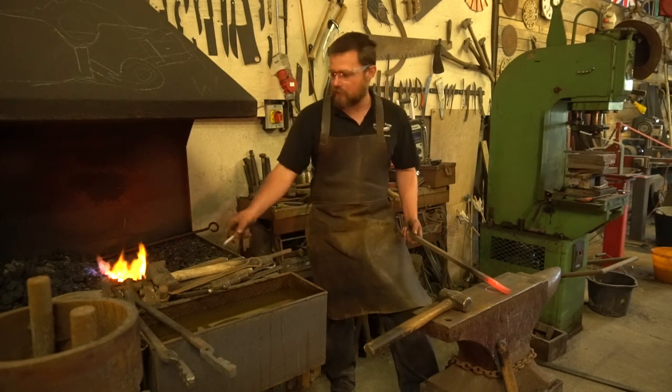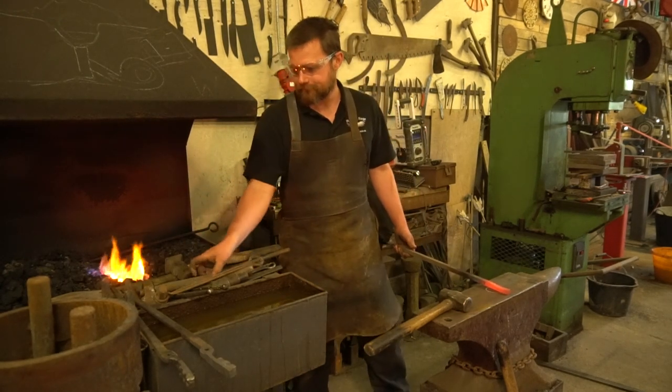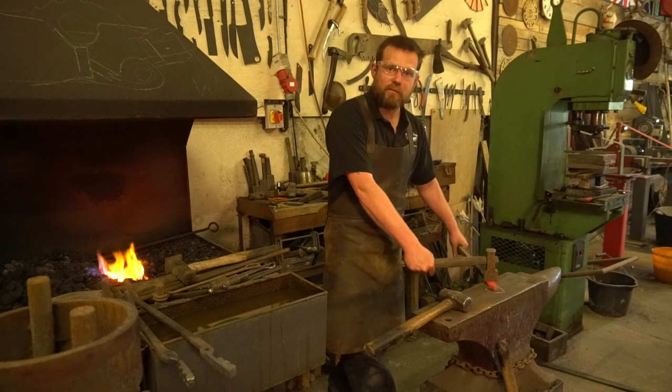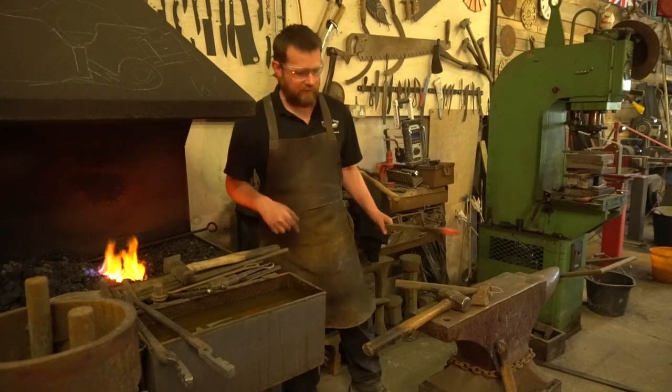But it's up to the Smith to work out what tools and equipment they're going to be using next. And so if I grab something like a fuller, it's up to me to make sure that tool is in the correct position, that I'm then moving the material where I want it to move. And I say, the Striker is just following my commands.